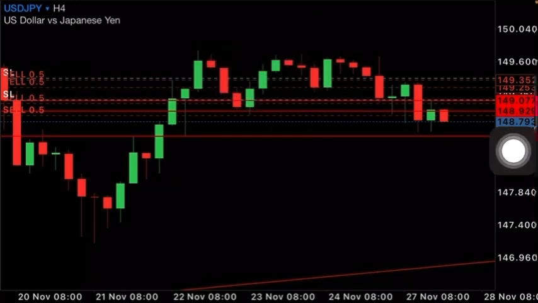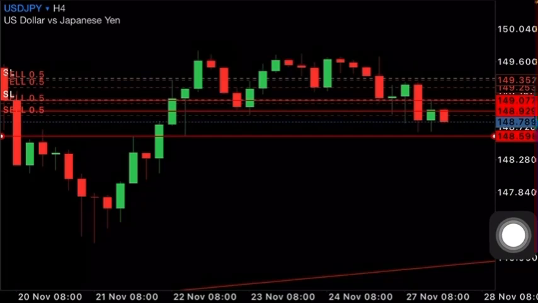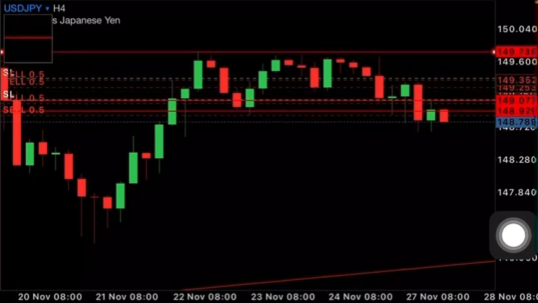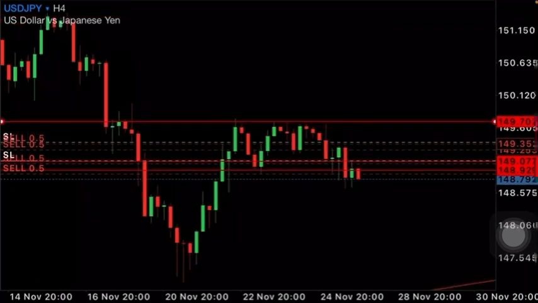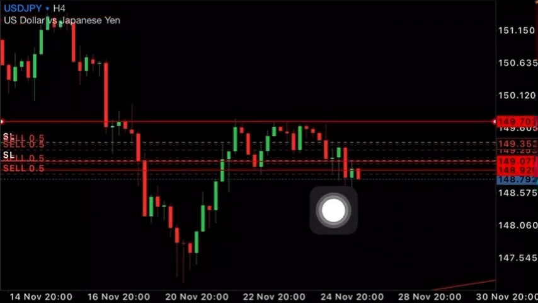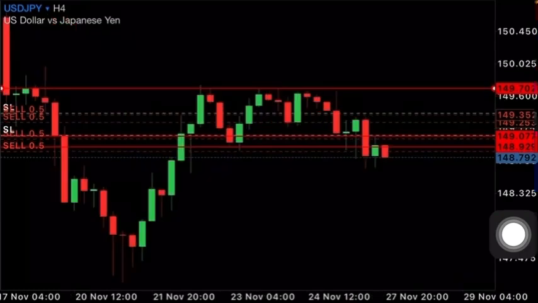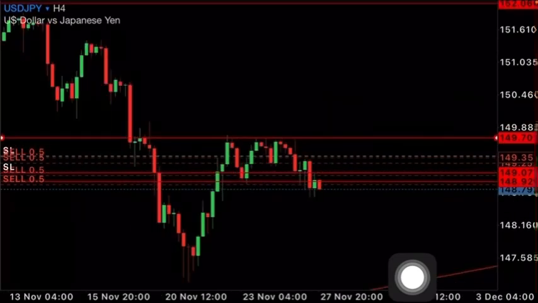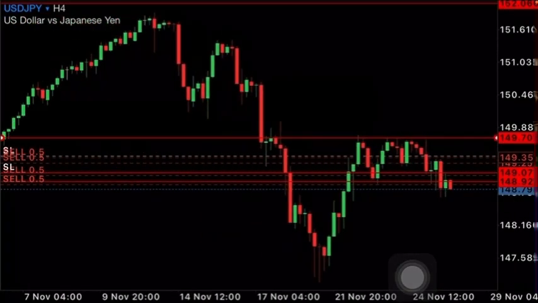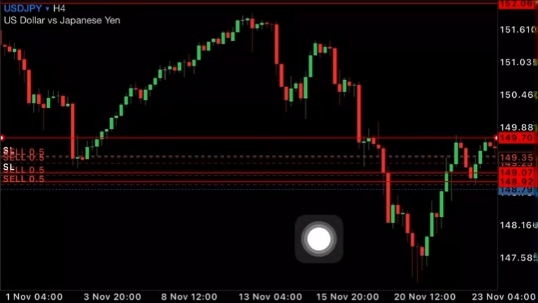I remember putting a resistance line over there, telling us that we should pay attention to this pattern here. I remember doing that, guys. You can check the previous video. I then tried to define the condition of the market, guys. Look at this.